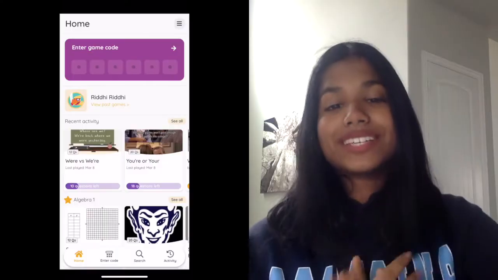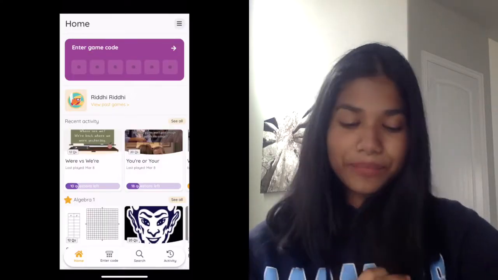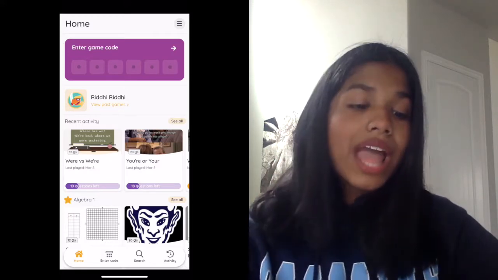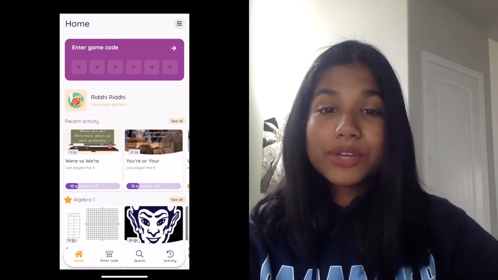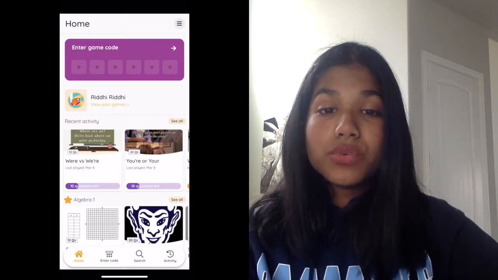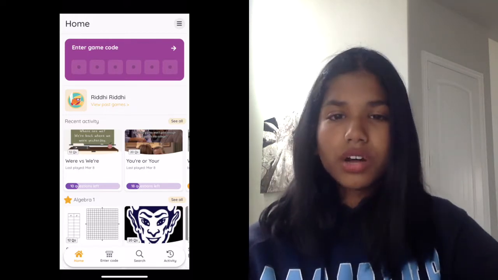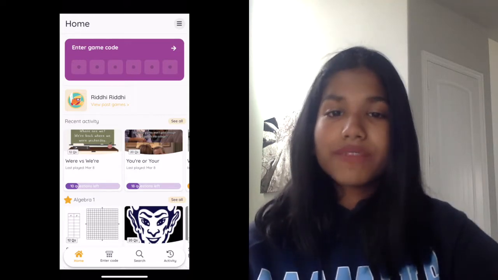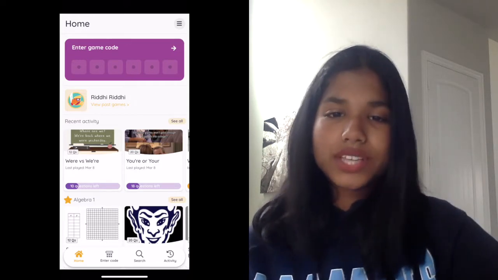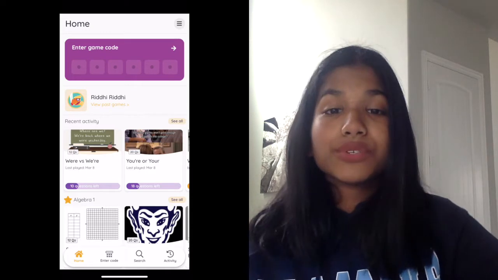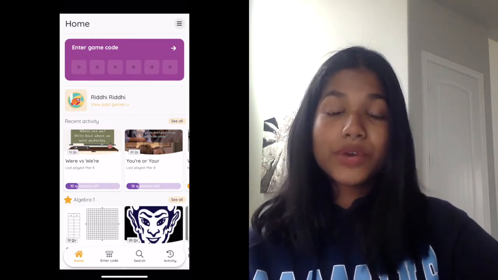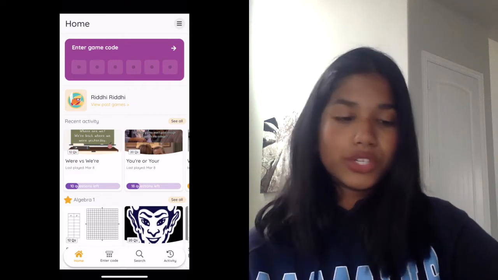So there are 4 different sections to this app that I'm going to talk about today. The first section is when you open the app. It's called Home, obviously. At the top of the home page, you'll see Enter Game Code. Now, this is something that you would do with other people and not just yourself. There's also practice mode with it. So for Enter Game Code, we're going to ignore that for now because you're just practicing with yourself. But let's say if you were in a classroom with other people as your teacher and your friends, you would enter game code that your teacher would make or someone else would do.